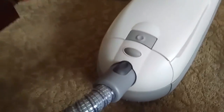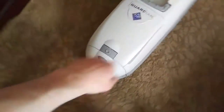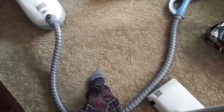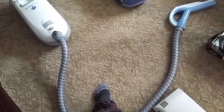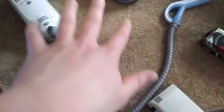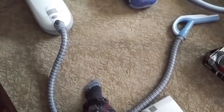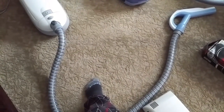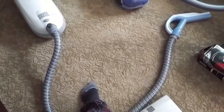Okay, so I got it figured out. It has a new HEPA filter on it. She said to me, and I believe her because it's impeccably clean, that she actually had this thing redone, but she ended up buying something else. It was too much of a hassle for her to use anymore, and she realized that once she had this overhauled, they gave her something else to use. I think it was an upright, she said, and it just ended up being so much easier for her to handle. And I personally believe her.